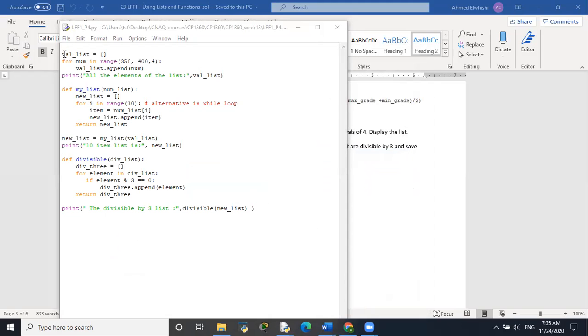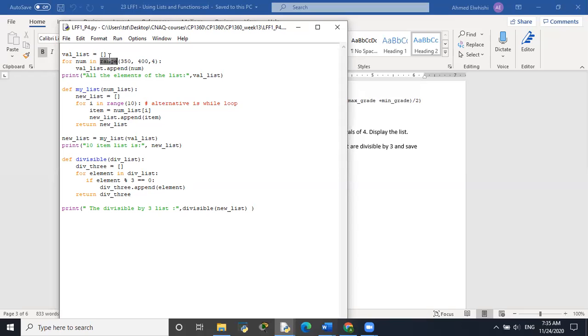You want to generate a list within the range between 350 and 400, and the interval is 4. So simply, we have to use the range function to generate this sequence. How to generate the sequence? Using a for loop, as we discussed yesterday.